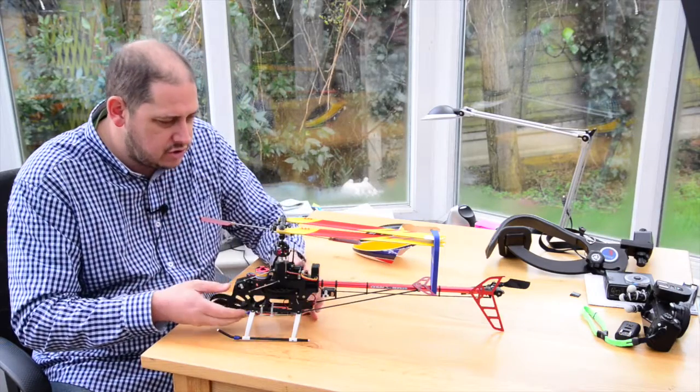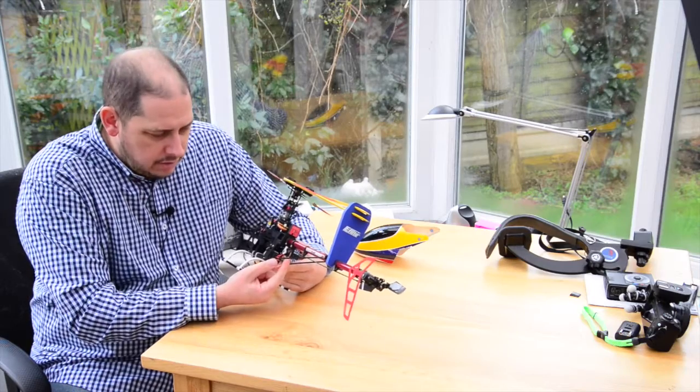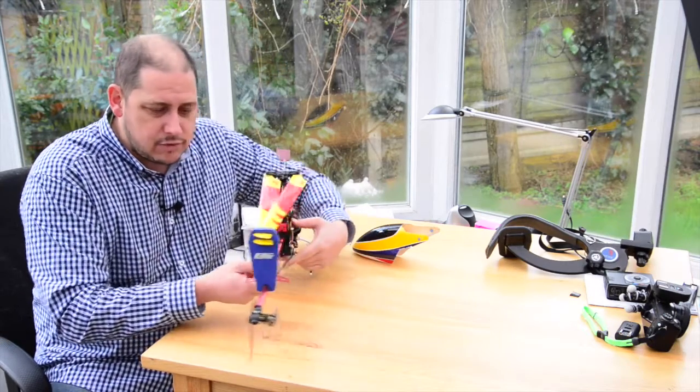Now, the first thing I changed on this was the servo for the tail. I haven't changed anything else on the tail.